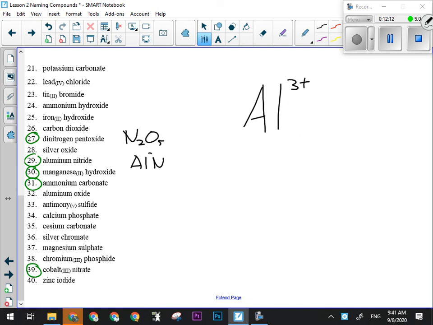When you alter the nucleus, you are doing nuclear physics. You are no longer doing chemistry, okay? You are altering the nucleus. You cannot add or subtract protons without changing fundamentally what it is you are working with. However, losing or gaining electrons is what goes on in a chemical reaction. So remember, if you see Al3 plus, it's lost 3 electrons. It has not gained 3 protons. Everybody with me there?